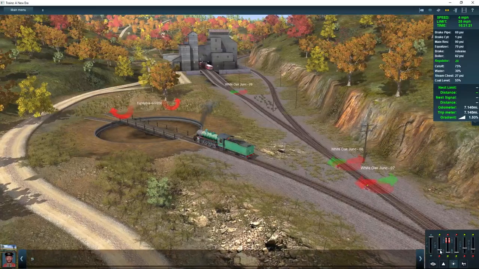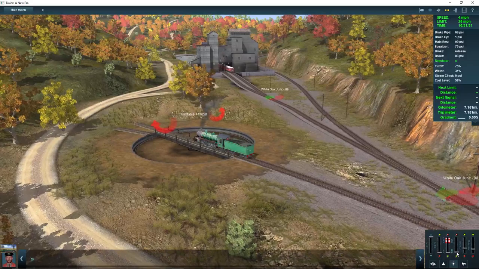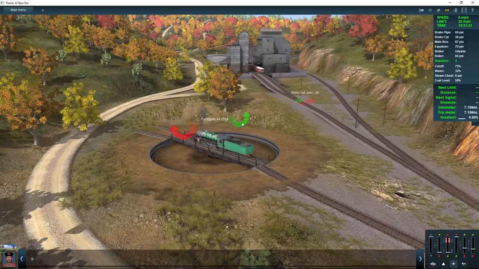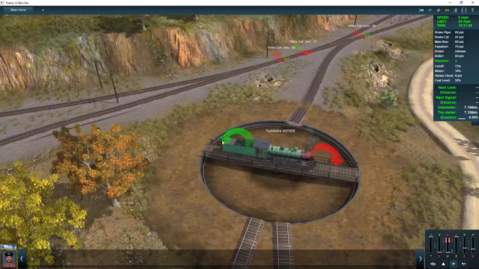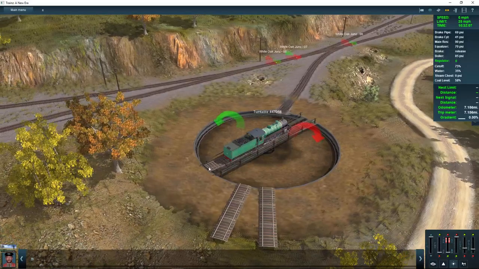Give it a little bit more power just to maintain this onto the turntable. Looking good. Check it out, we're rotating. That looks pretty nice. Now if I click this again, does it know to stop somewhere? Heck if I know. I don't think the track should be rotating like that. That's a little dangerous, I think.